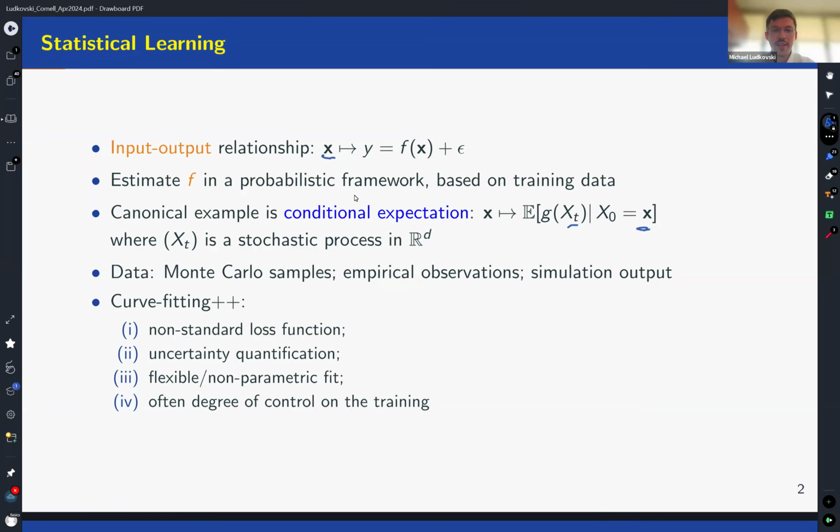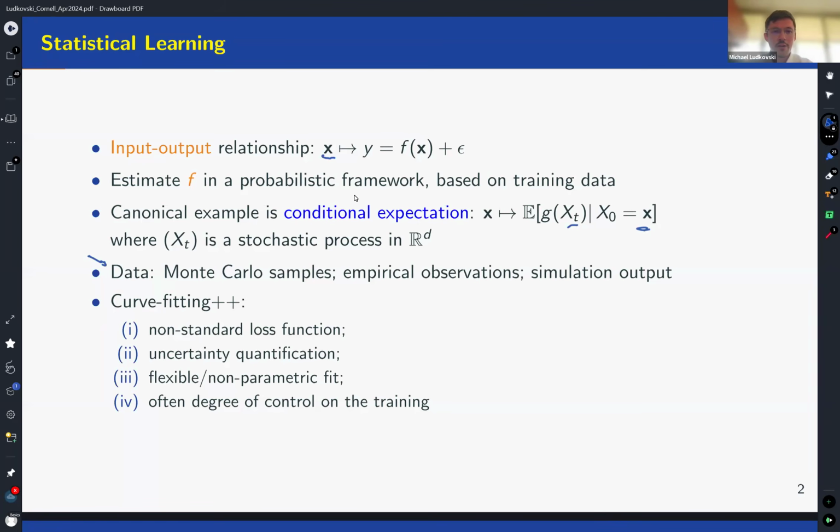Learning implies that there's some data set and you try to learn from the data. What I have in mind when I say data is a variety of potential settings, which all happen, at least to me, on a regular basis. Data might mean Monte Carlo runs that I would like to aggregate into a functional map, going from points to functions. That could come from Monte Carlo samples, from actual empirical observations, or from complicated simulators which spit out a fancy version of Monte Carlo, and I would like to understand how the simulators behave because they're too hard to understand directly.